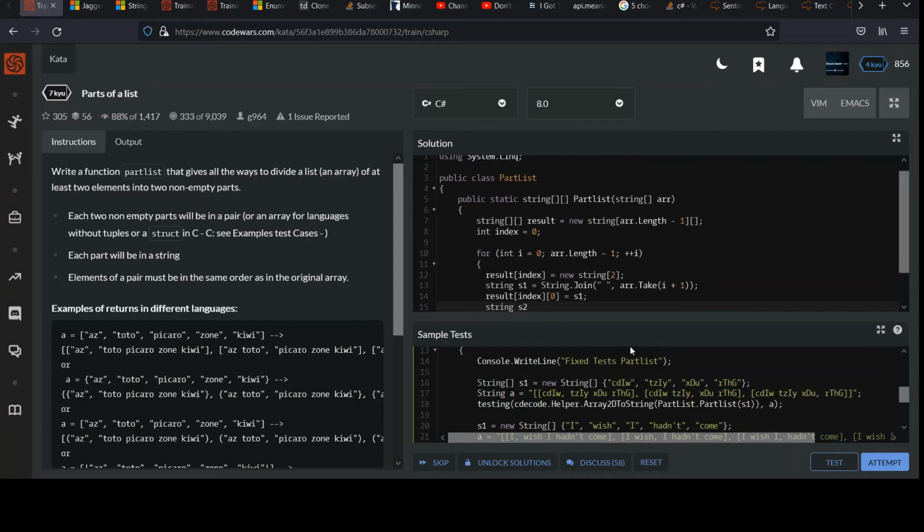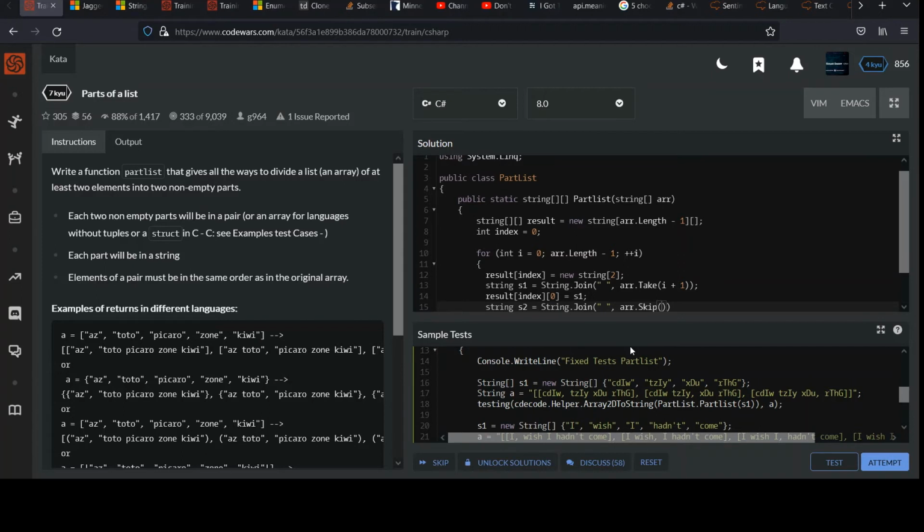String S2 equals string join again. There could be multiple words present. We're going to combine them into a single string. And instead of Take this time, remember the other one, that's like Take, you sometimes see them combined if you want a subset of an array or a collection, and that is Skip, right? That's going to give us an offset that we can start taking elements from, and it will just take everything after whatever index we provided. So what would make sense for that?